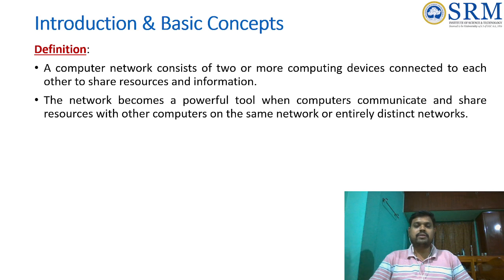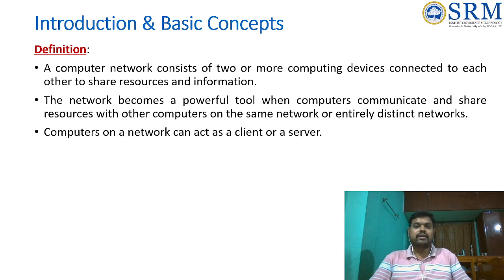So a computer network is a very good platform where computers communicate and share resources, because it creates a lot of useful things like the latest technologies such as cryptography and blockchain networks, right? All are based on the concept of computer networks. So computers can do a lot of things, right, individually or as a group.